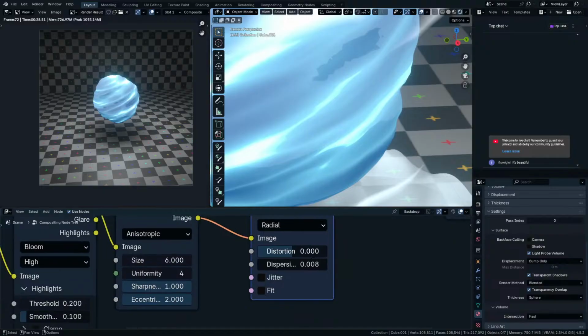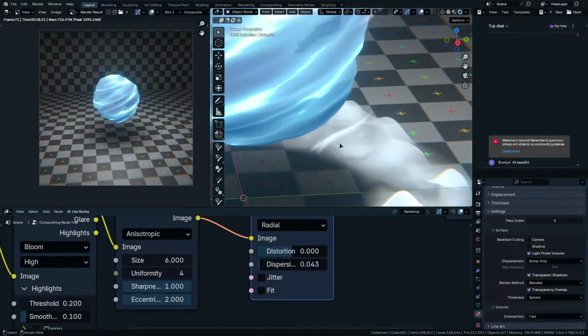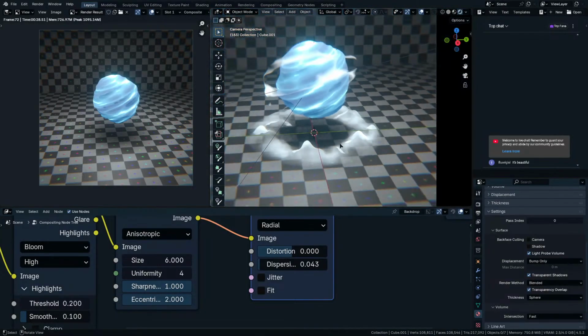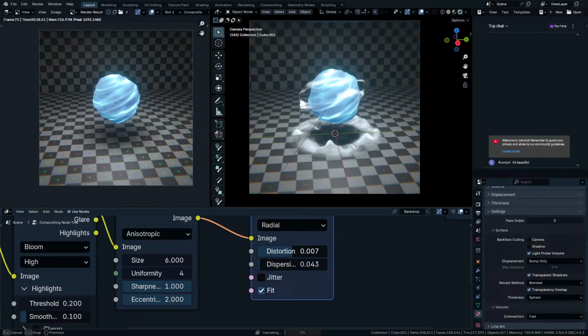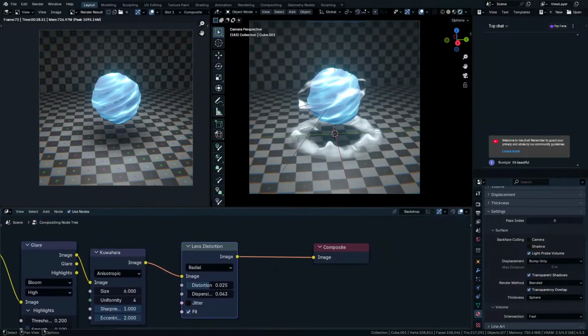That's what the dispersion does. Like a huge amount, make it a lot. So yeah, something like that. You can do some lens distortion. I like it to be distorted a little bit.